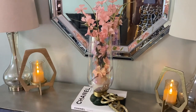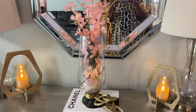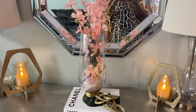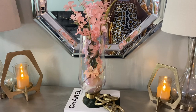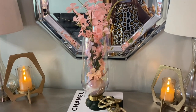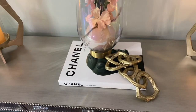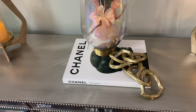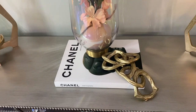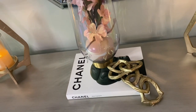The vase that the flower is sitting in, I picked that up at Home Goods as well. I hauled that a while back. And then the florals that are in it, I picked that up at Ross. My Chanel book, I picked up at Home Goods as well. And also these chain links, I also got those from Home Goods.